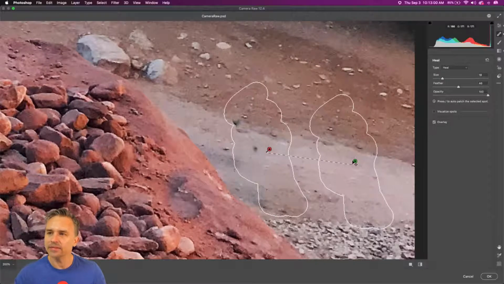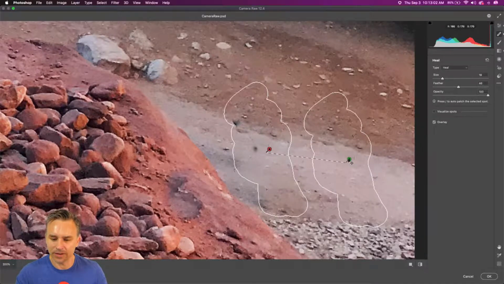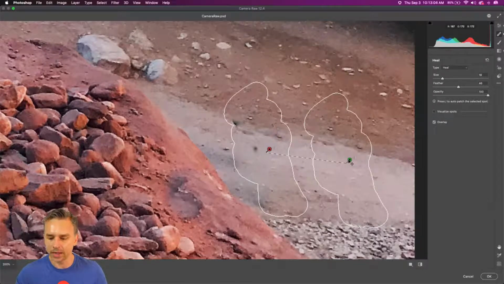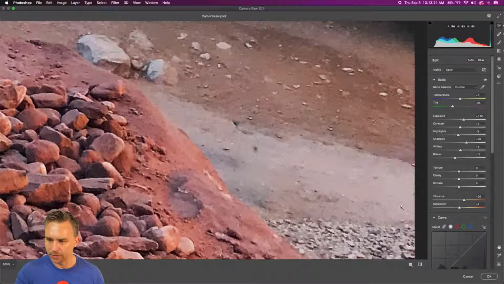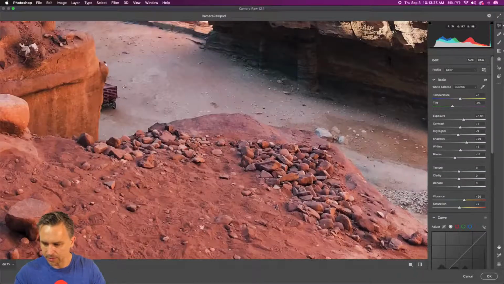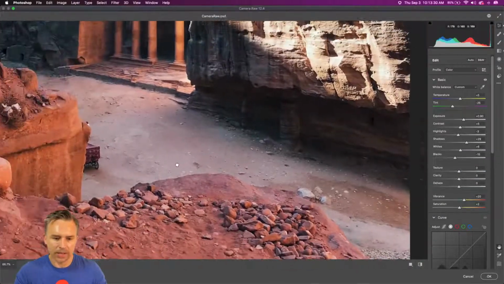But again, I love this ability to sample a different area entirely, right? To move that around, to get it right. And I used to be J, and J is no longer that tool. So I am so sorry. Is it Command J? Oh yeah, it is J. Okay, you hit J. I feel like it's switching to the radial filter is what it's doing. But basically, it hides those lines. I gotta see if there's a different shortcut for that. Right, kind of panning around.